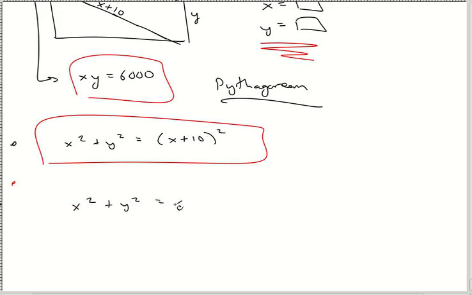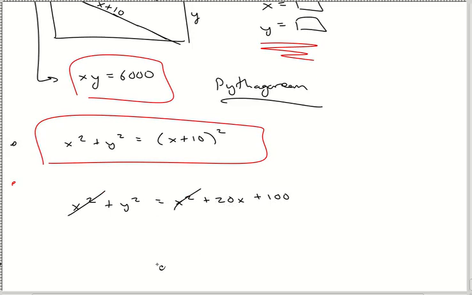And so that's x squared plus 20x plus 100. Now, I did that really quick. Basically, 10 times 2 is 20. 10 times 10 is that. Again, 10 squared. 10 squared is this. 10 times 2 is that guy. Okay. Well, notice that my x squares cancel. That's really helpful.